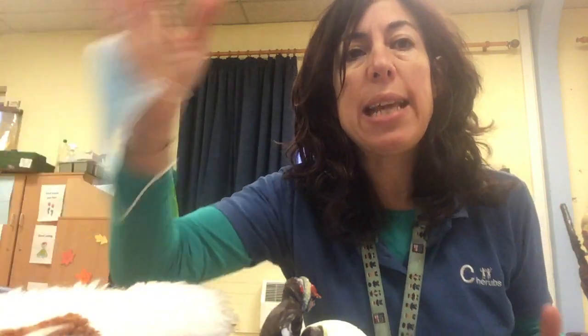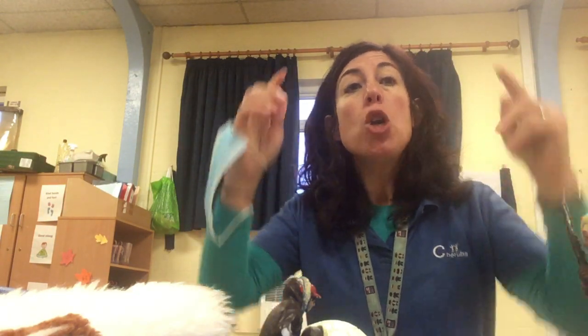So what you're going to need is some rectangles of paper. And the number you'll need today is 10. 9 will do, but 10 if you can find rectangles of paper. Now you might just have some spare paper in your house. Doesn't matter if it's white or any other colour. And if you've only got 1 or 2 paper pieces, you can cut them, get your grown-ups to help you, into 10 smaller rectangles, okay? They need to be rectangles. Have a think about what shape a rectangle is. It's got 2 long sides and 2 short sides.